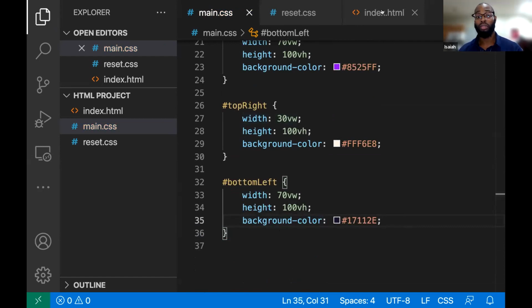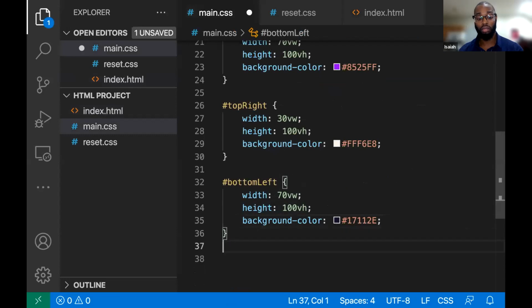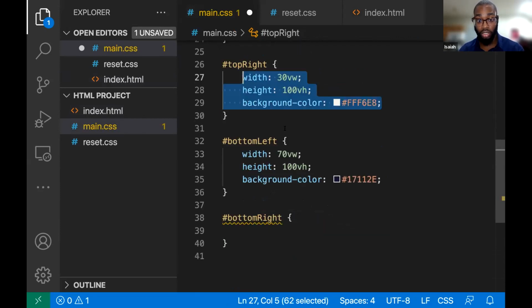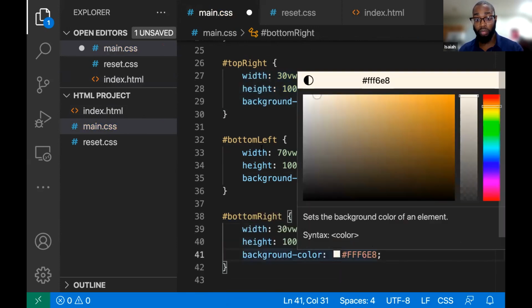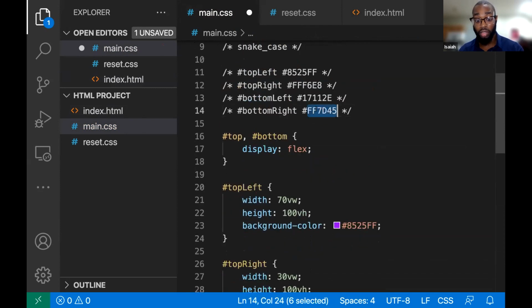Now I'm going to do bottom right. So I'm copying that ID. And I'm going to copy some of this stuff that I have for top right. I'm just going to replace some of this stuff. The only difference is the background color. So I'll change the background color to this here. I have that ready as well.